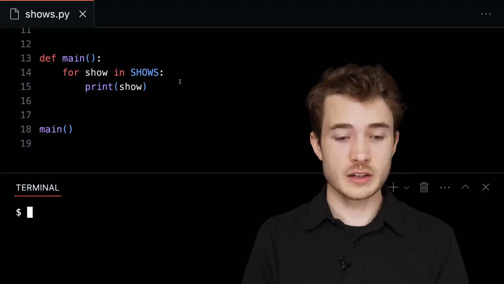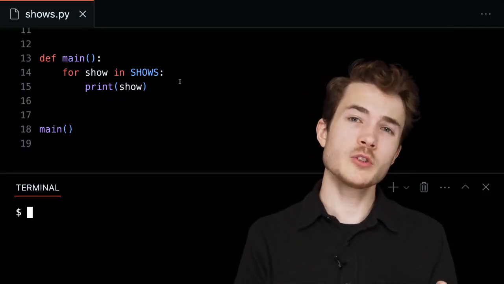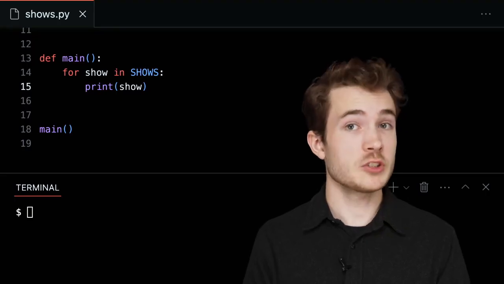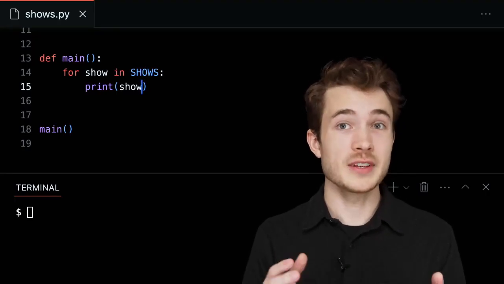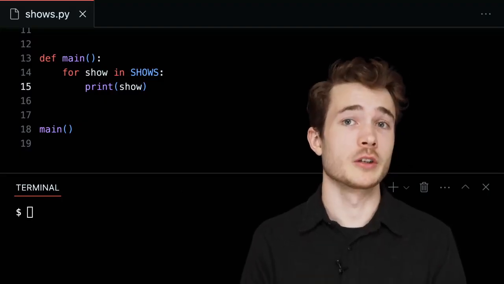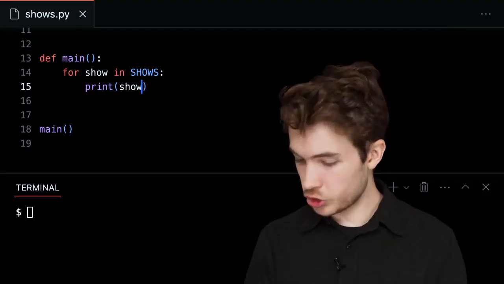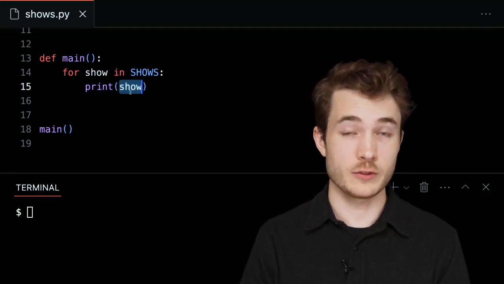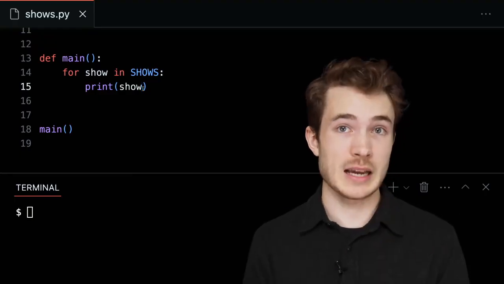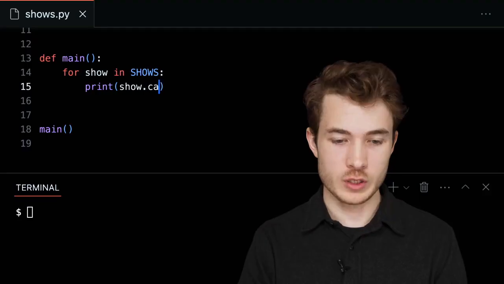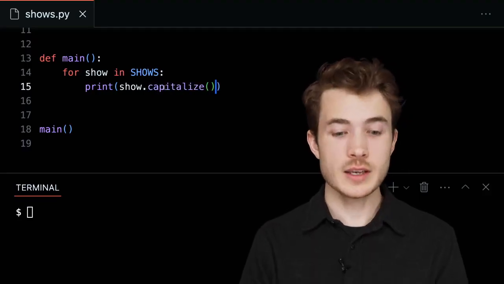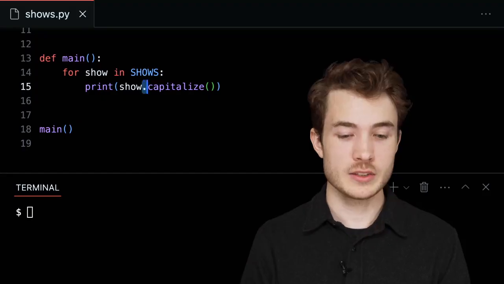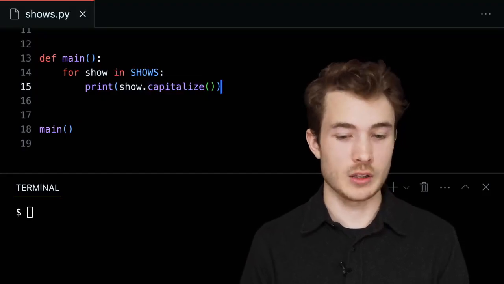Again, methods here refer to functions that belong to some kind of object, in this case, in particular, a string. So if I have a string, I can use a variety of methods to clean it up, or these functions that belong to strings. Now, one I want to show you is one called capitalize. And I can take each string here, referred to as show, and capitalize it when I print it out. I could do show.capitalize, using this method by using dot notation here, taking my string, the name of it at least, dot, and then the method name, capitalize.